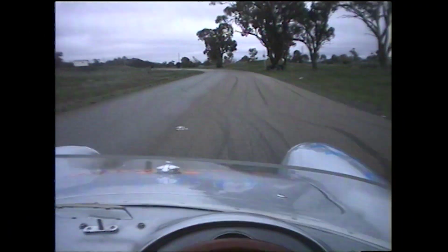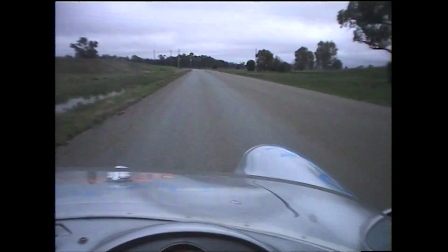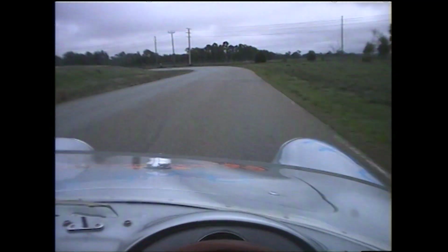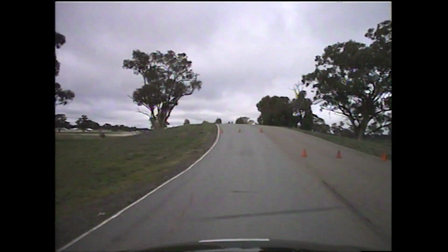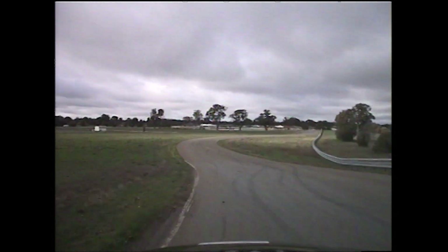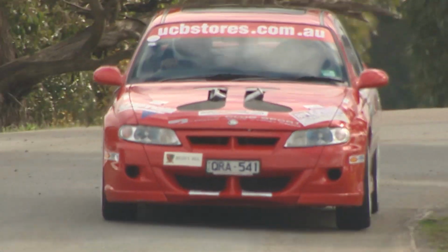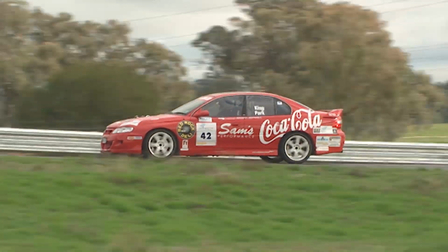The other driving test at Deca was the fast-flowing back circuit, and this was one not for the faint-hearted. The organisers had set up 2 chicanes, and some drivers took those flat in either 3rd or 4th gear, depending on what car you were driving. And of course, then there was the crest. Now, the problem with the crest is that there's a blind left-hand turn. You had to be in either the centre or the left-hand side of the road to get around there as quick as possible. The really fast times were into the low 50s, but it all started with these fantastic handbrake turns.